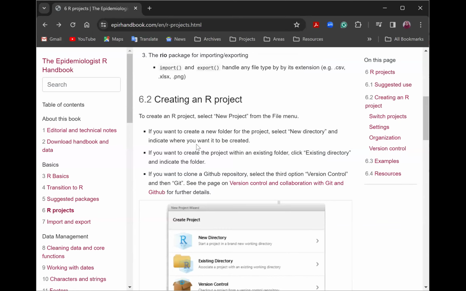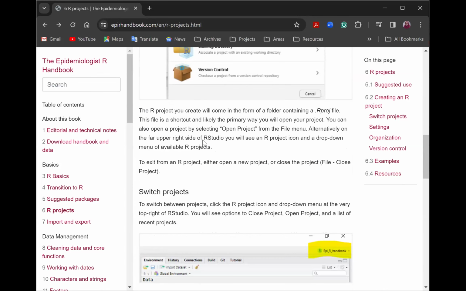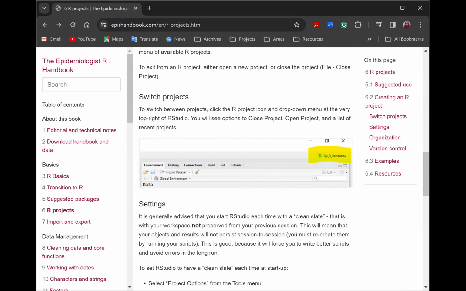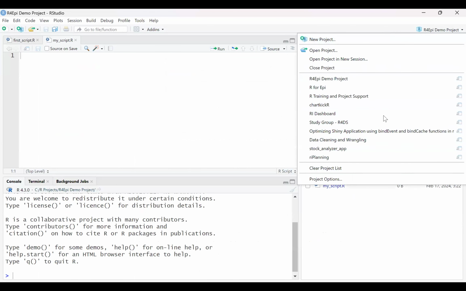Okay, so let me see what else. Switching to different projects. So let me go back. The next thing is that you can switch between projects. If you go to your right hand side, you will see the project name where you are currently in. This is the project we just created. You can click on the arrow beside it, then you have options of other projects that you want to work on. You can select any of these ones, then you'll be able to go back to it.